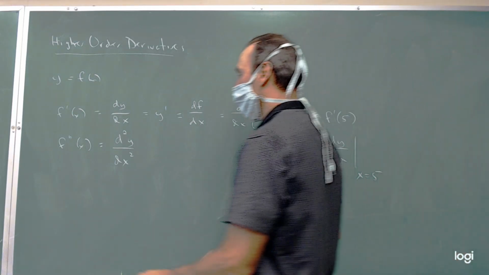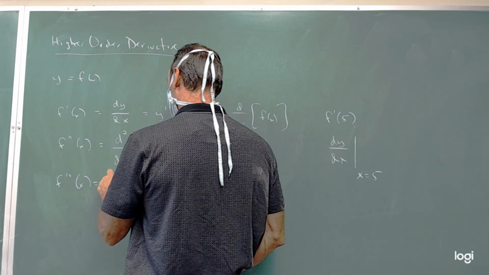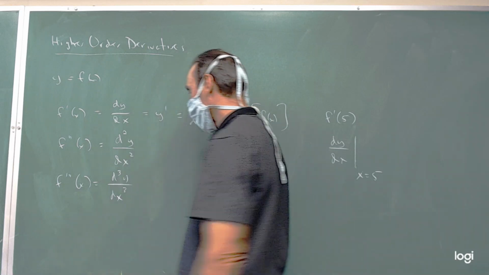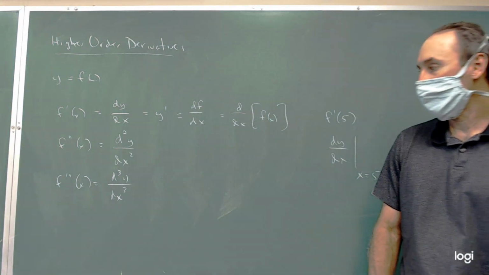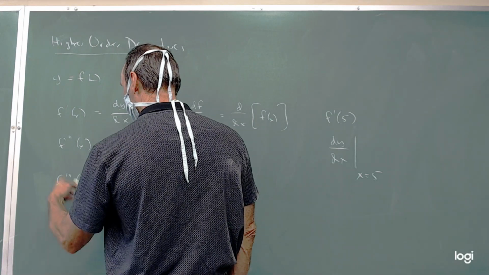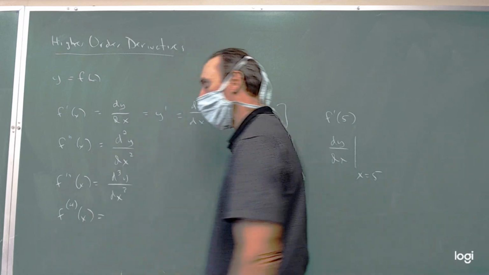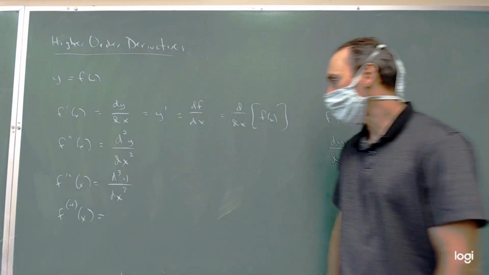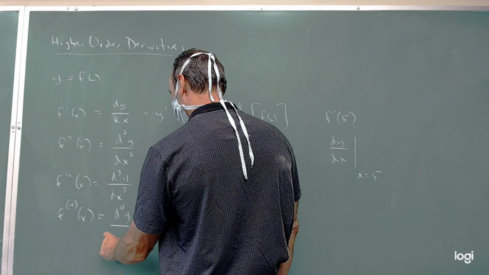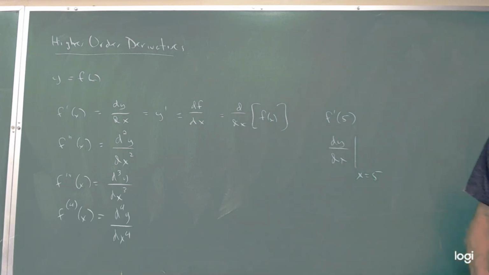And then likewise, f triple prime is the third derivative, and third derivative with respect to x 3 times. Just keep adding exponents. Then the fourth derivative, once we get above 3, we don't use tick marks anymore. So you'll see it written with the parentheses 4. And the dy dx notation doesn't change. You just keep bumping up the exponent by 1.